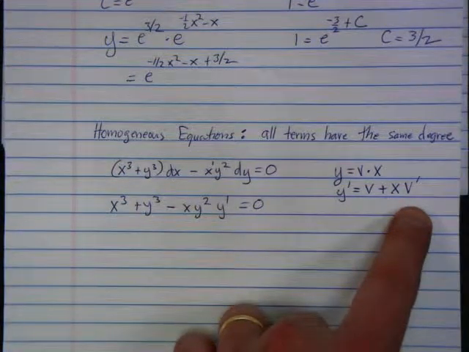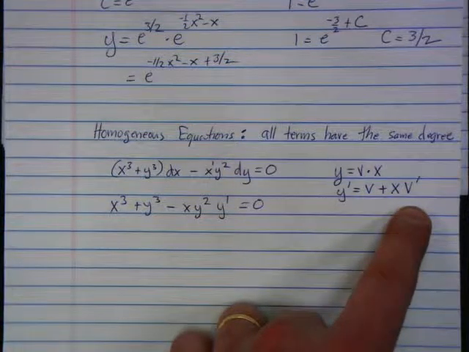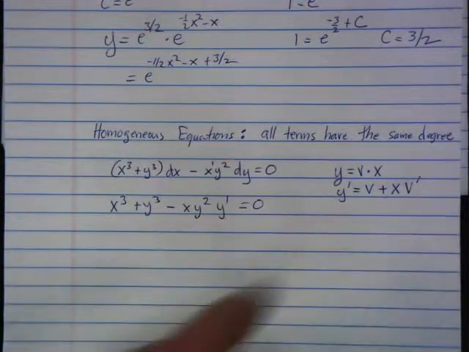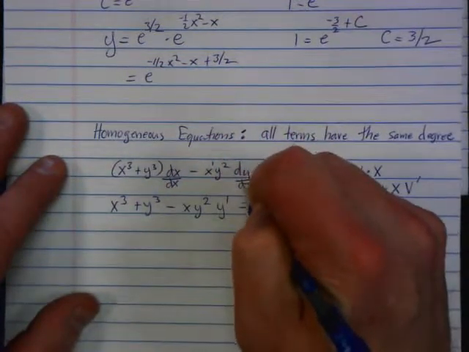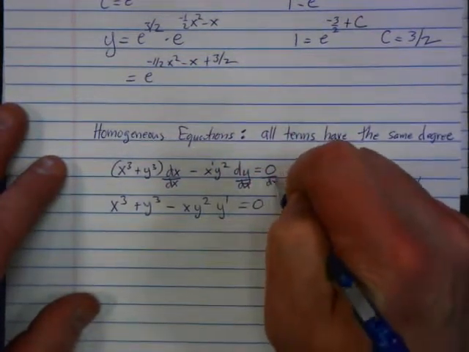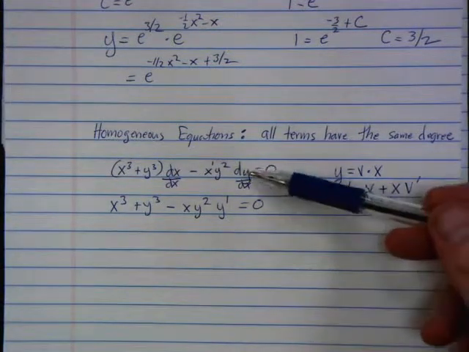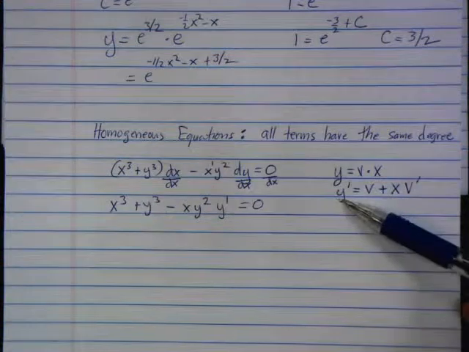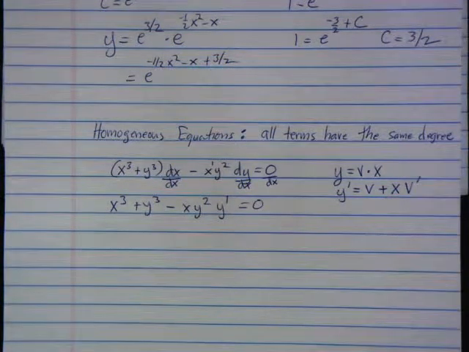Wait, did you, like, divide and then move the x back over? All I did is I divided by the dx right there. And I did it in all three places. And then I chose to write dy dx as y prime just to make it match this. Okay, so we don't have to, like, add dx on both sides? Nope. I could have if I wanted to, but I chose not to.